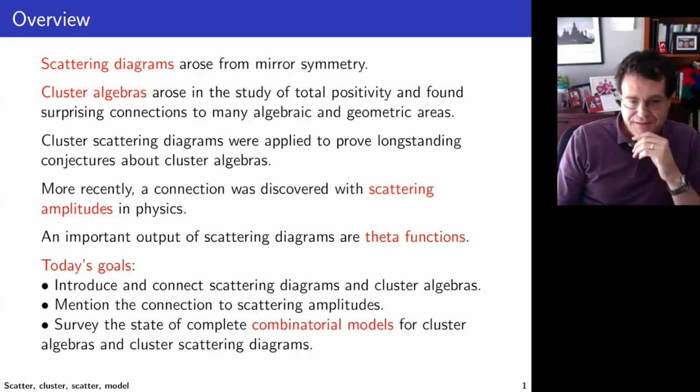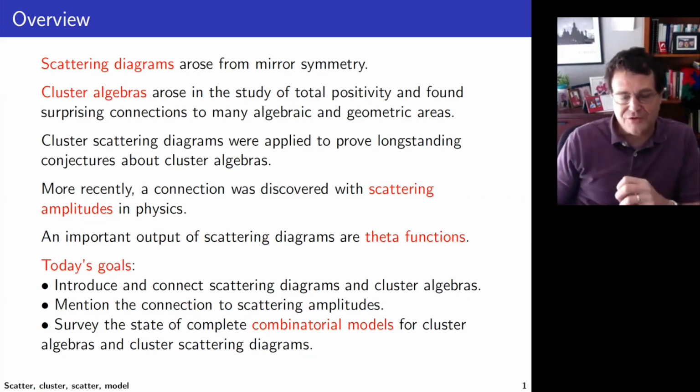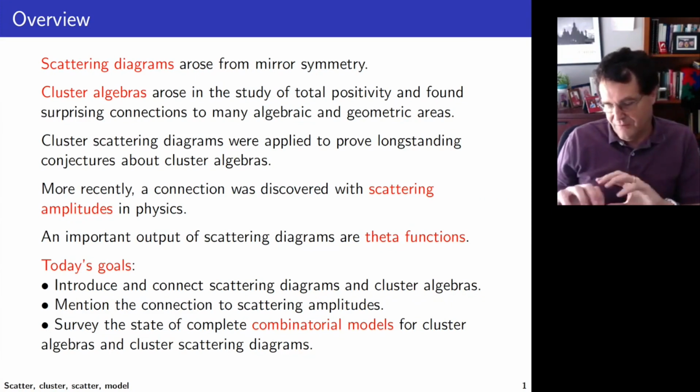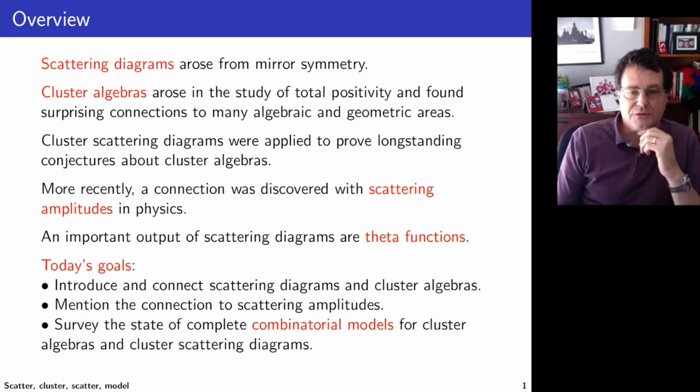And that word complete matters, because there are a lot of models that might give part of the picture also, and those I actually know a little less about. This talk is going to focus on models where we have a hope of actually modeling the entire picture in one combinatorial model. So let me get on.